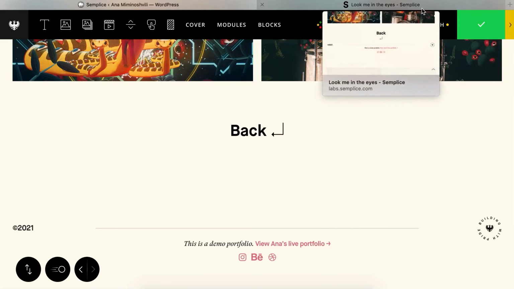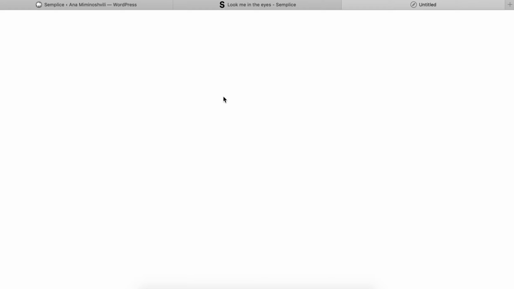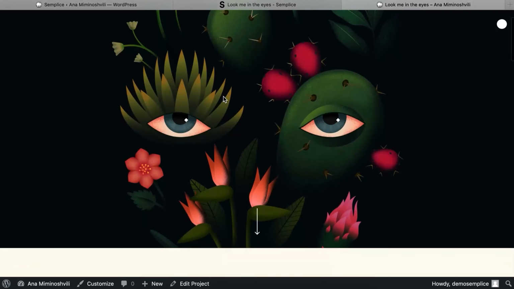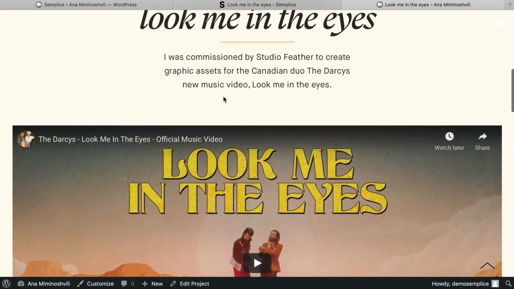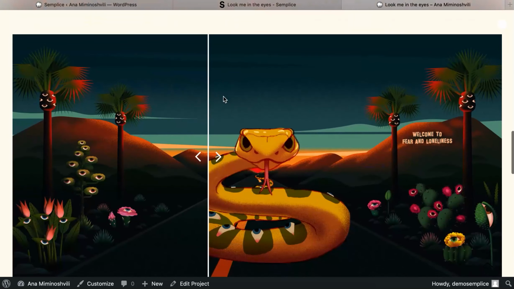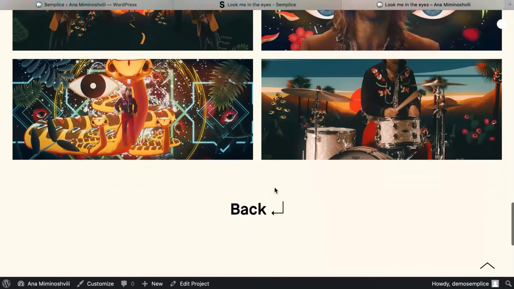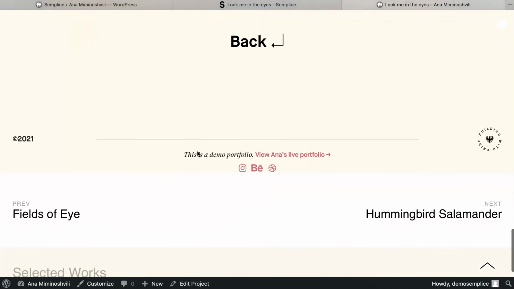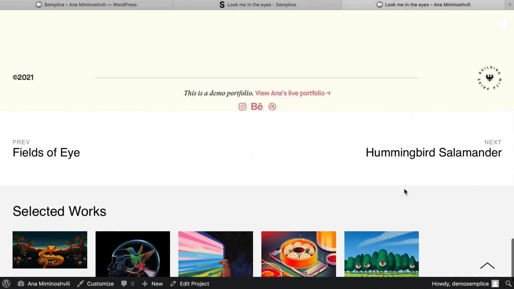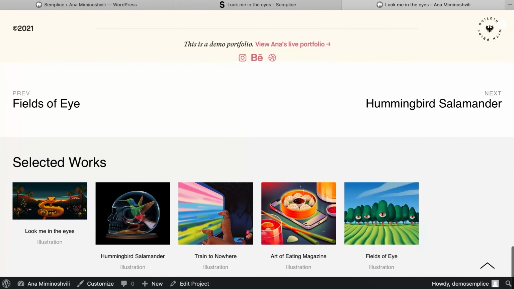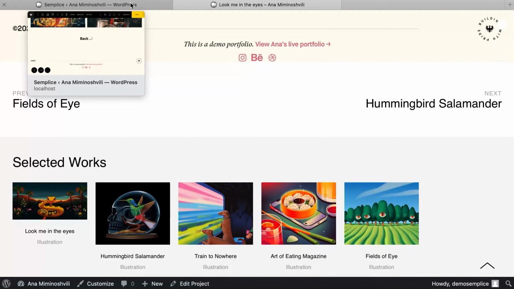And now we'll save that. Preview our page. And this project page is looking really nice. It's got a little bit of functionality, nice image grid. The only thing is this bottom section. We have not styled our previous next or project panel. So let's go back to the editor.